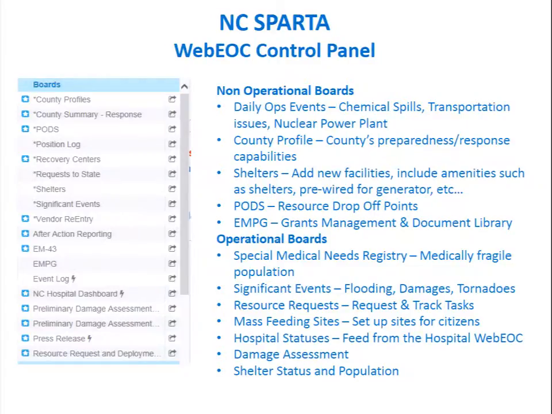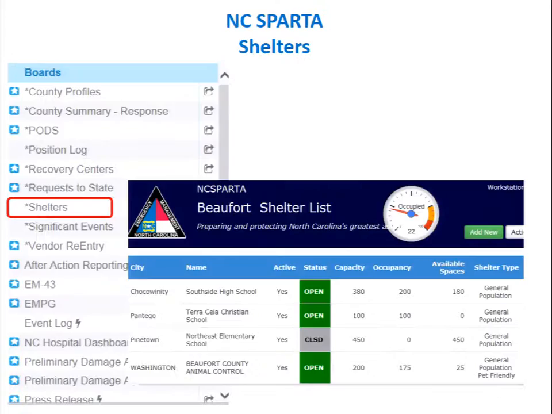So at any given time, we can see where the counties are posting their flooding information, any kind of damages. We do all our resource requests through here. We have a damage assessment application that we just built, kind of tested it during Hurricane Matthew, and we use Esri's Collector tool for that and Web EOC's API to publish that board. So just an example of some of the ways we collect data and then show that information.